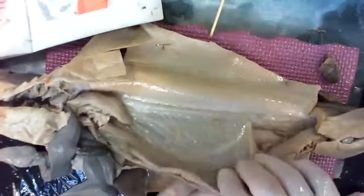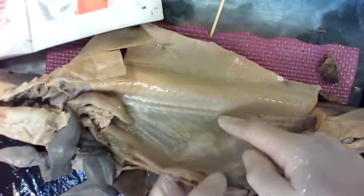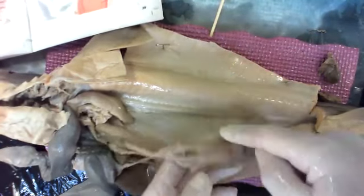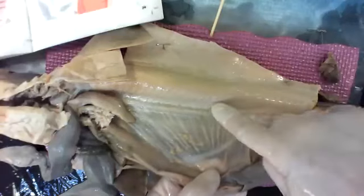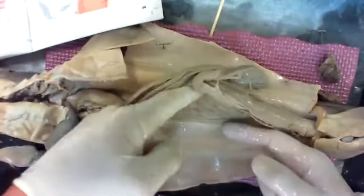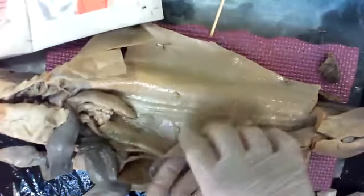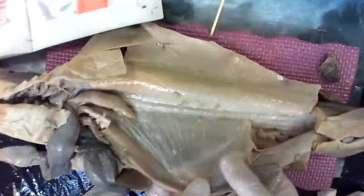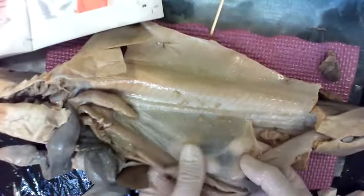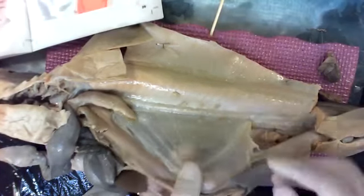If you move everything out of the way, do you see the sac? This sac connects to the vertebra, comes all the way up. It wraps around the internal organs, right? Goes down, wraps around the inside of the body, comes back around, goes back and wraps around the internal organs again. They're all protected by a sac. This is called the peritoneum. There you see, looks like a blood vessel. Yes, part of a blood vessel going through here.